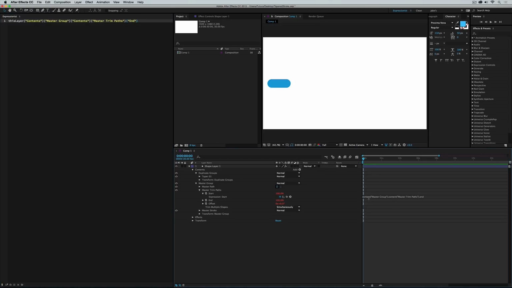If you look down here, After Effects puts content, master group, dot content, master trim paths, and Expressionist uses parentheses and double quotes for each one of those groups instead. So you see contents, instead of being separated by periods, is just in the exact same format as the other groups. The end result is exactly the same, it's just a little bit different way of writing the code. So if you're not using Expressionist, just know that anytime I click on the pick whip, my code's probably going to look different than yours, but the end result is going to be exactly the same, so don't worry about it.